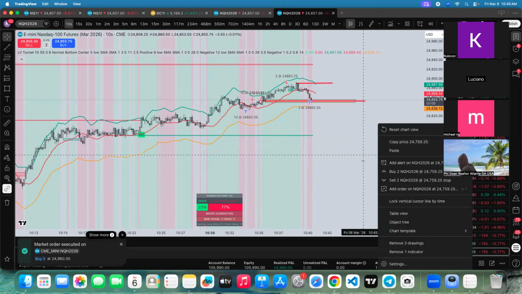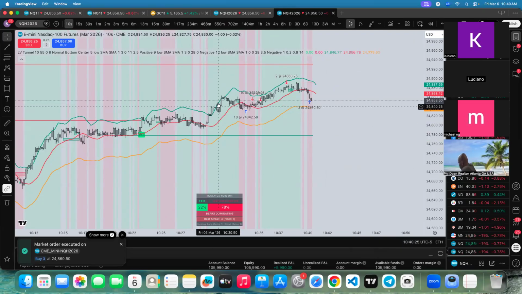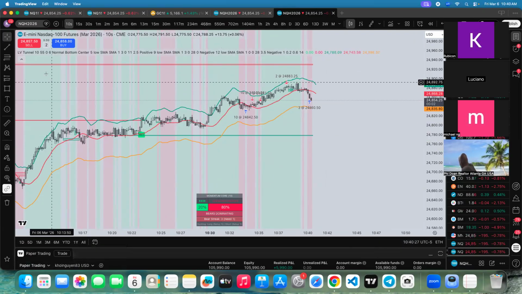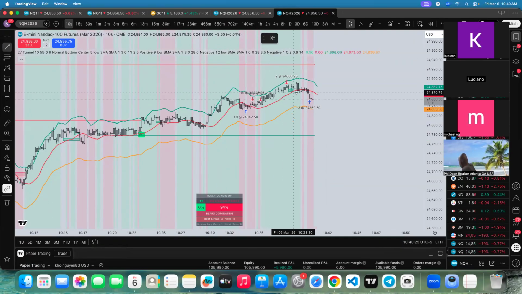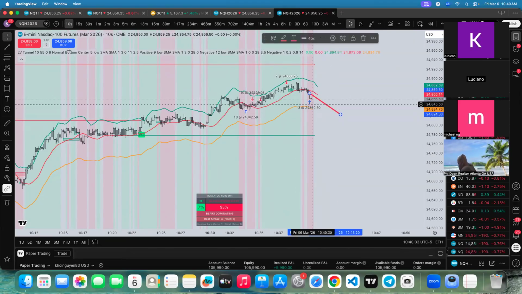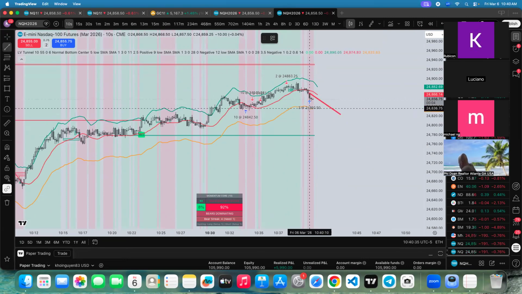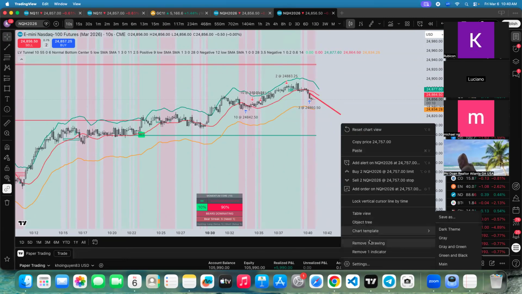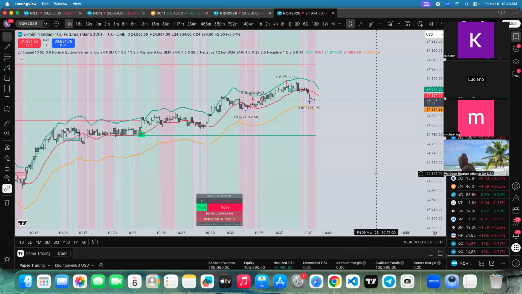Okay. So now it's like, okay, I see this break about here. I'm going to start stalking for a long setup. So I want to see something, an ascending or descending triangle. I want to see that pattern in order to plan any setup.